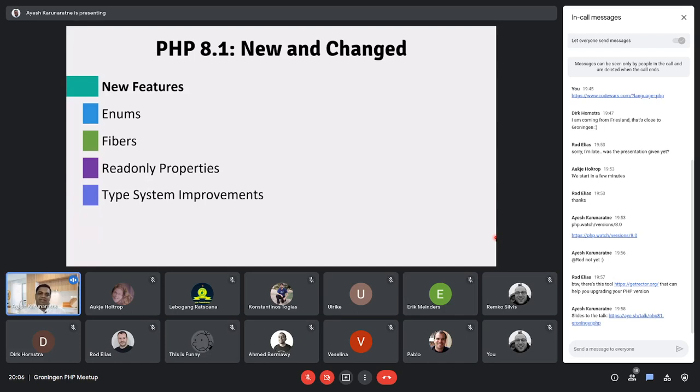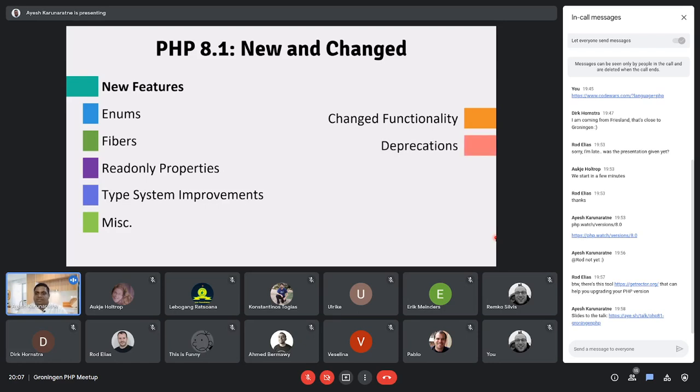We have been making many improvements to the type system for many years now, and PHP 8.1 also has its share of improvements with the type system. I will also run through some of the smaller scale changes in PHP. In 8.1, we have some functionality that changed between 8.0 and 8.1, and there's a possibility that some applications might break in PHP 8.1. I will try to explain some of these tricky scenarios.